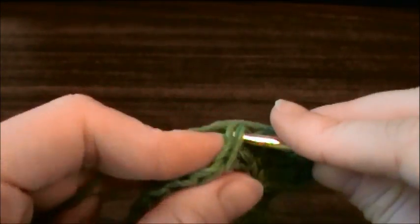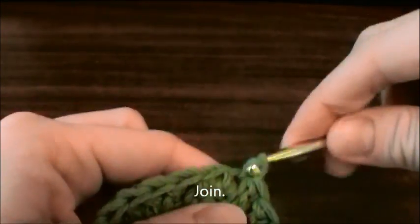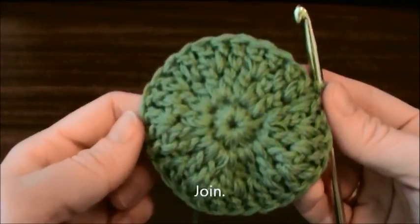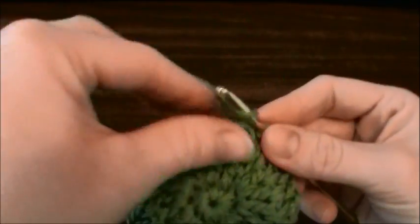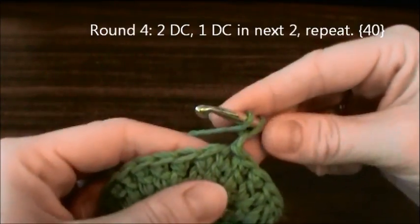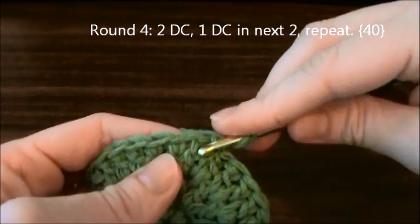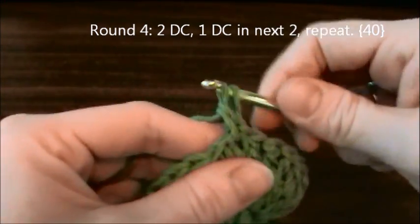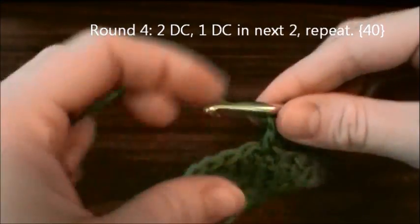Alright, there's our last stitch, so we're going to join here. And there we've got 3 rounds complete. To start the 4th round, we're going to do a chain 1 again, and our pattern will be 2 double crochet and then 1 double crochet in the next 2 stitches.